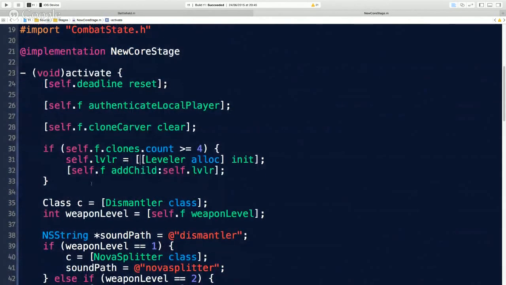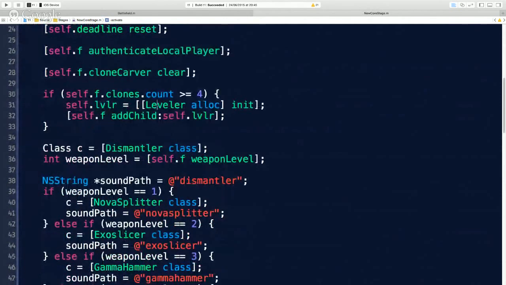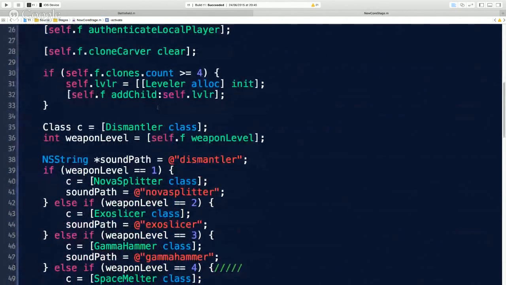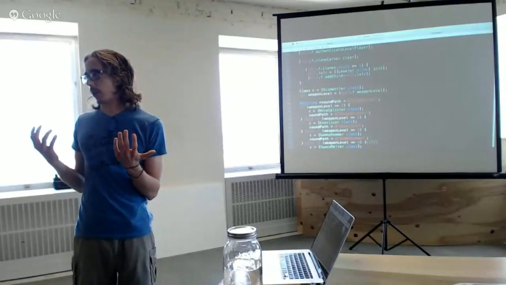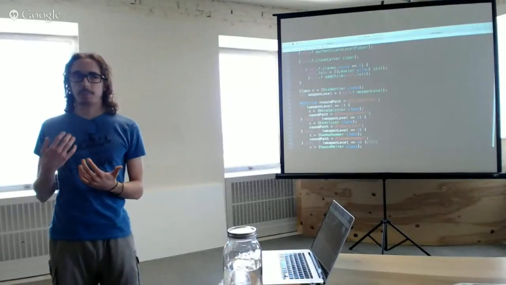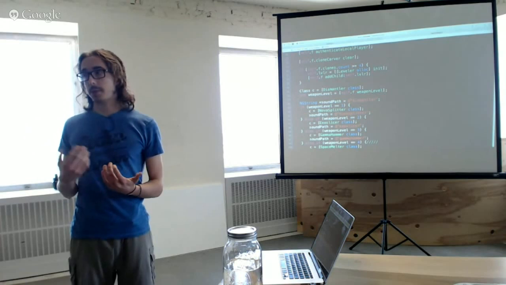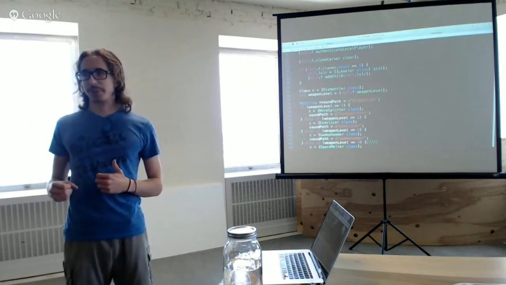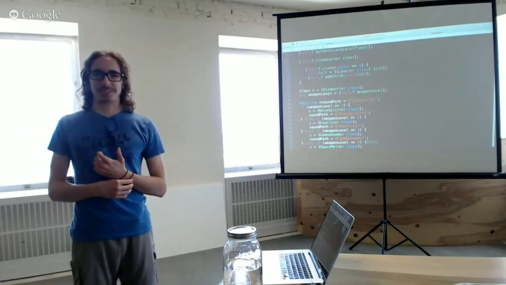This might look kind of funny. So the leveler, I was having fun with the class names. There's a little pop-up that can show you a link to Replay and Game Center and a link to my website. I really wanted people to focus on the games. That only pops up if there are 4 clones or greater, because I find it really annoying to play a game and the first thing they do, sometimes even before you start the game, is say, hey, like us on Facebook, click here to check out more stuff or buy a site.